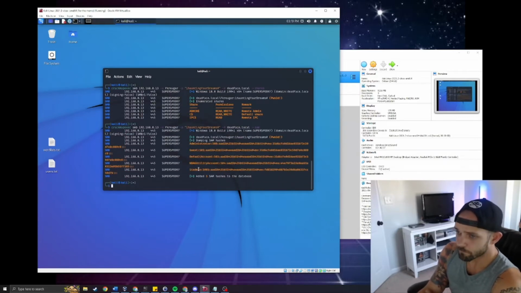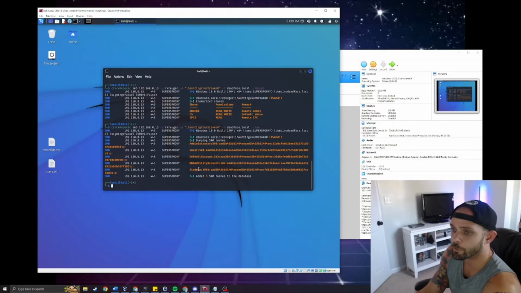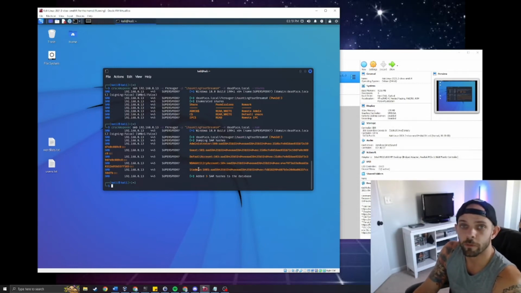And we do. So right now we see several users on this machine cached. These are local users, and so we want to attack these. These are really good because a lot of times companies will use the same local admin with the same password across multiple computers. So we see this account, okay, we want to secretsdump this. So we want to dump all of these out to a file. So we're going to use secretsdump.